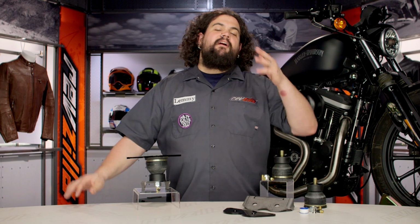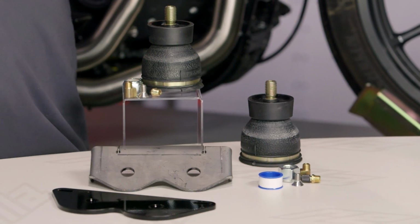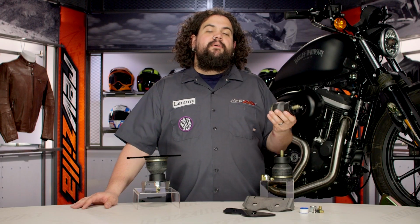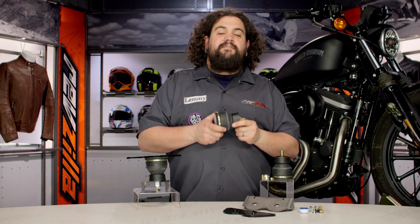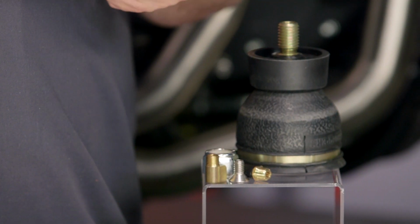If you're not familiar with air ride with respect to seating, consider these things to be a replacement for your standard either beehive or scissor style seat springs. These are going to offer you a couple benefits that a standard mechanical spring can't. First and foremost, these are adjustable. Rather than have to play with different springs, you're going to be able to simply inflate or deflate these airbags in order to get a softer or firmer ride underneath you on your seat.